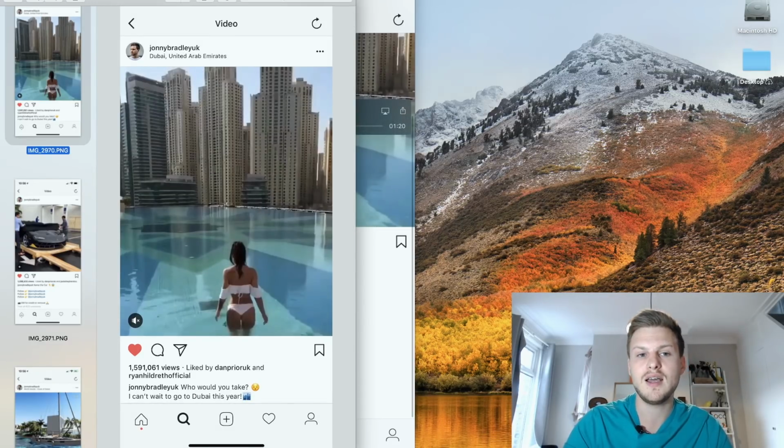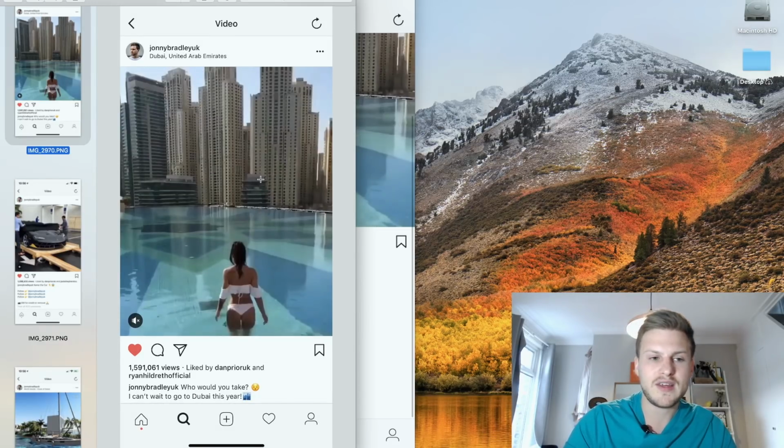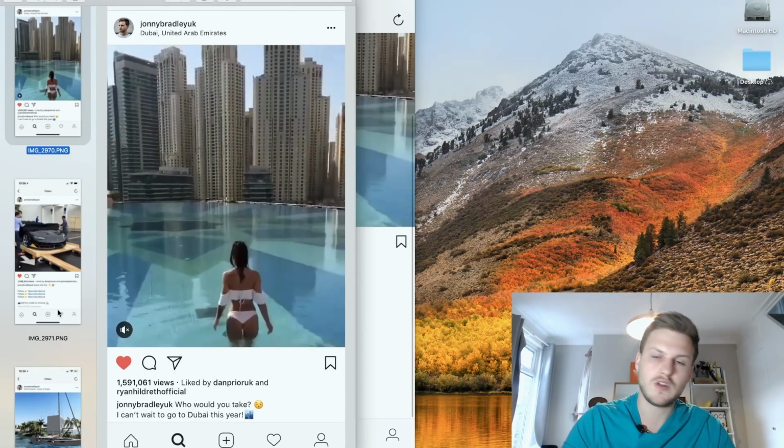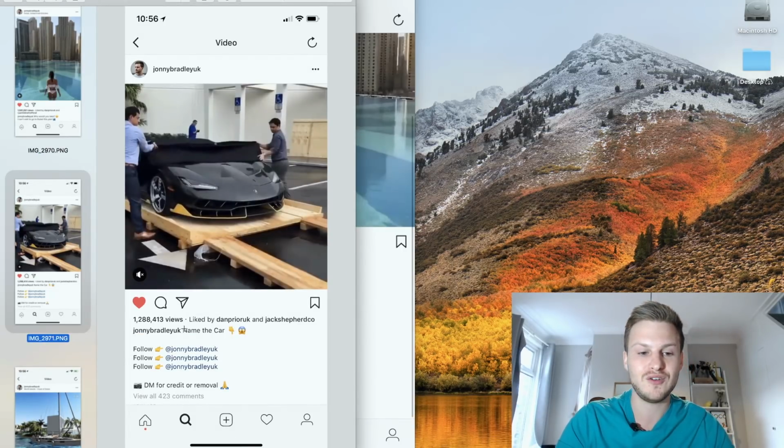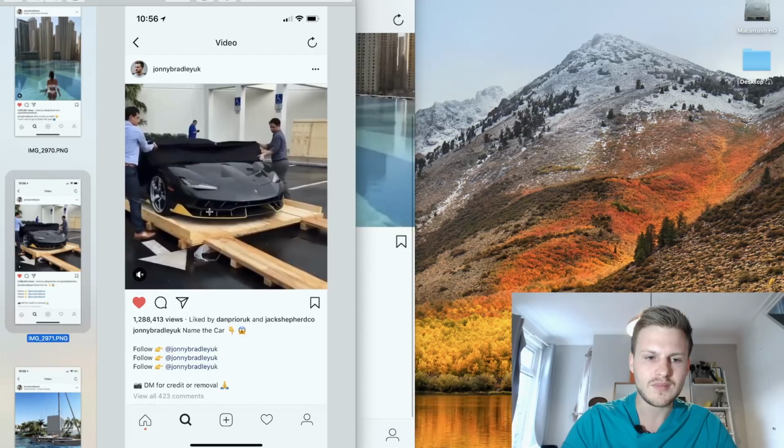It's viral content, and it's been incredible because at the end of the day, I'm not posting stuff that I don't like. For example, I'll show you some other posts that we've posted, and I'll show you the analytics in a second. But this one, I love swimming pools. I love swimming pools. And I love cars. So this is another one. It's 1.2 million views. Again, that was posted maybe the day after or the same day. I'm not quite sure. I can't remember. But that was the next really viral post that we had.